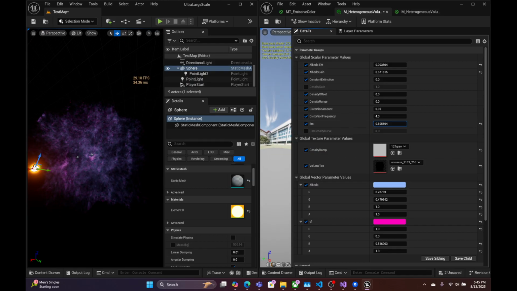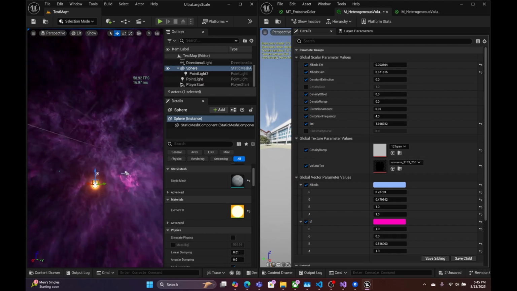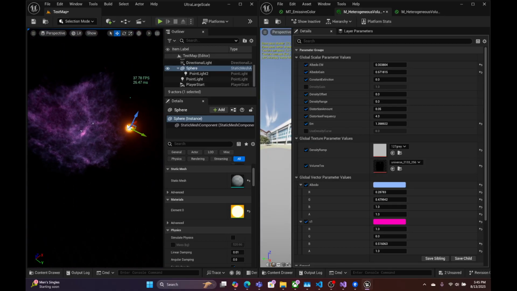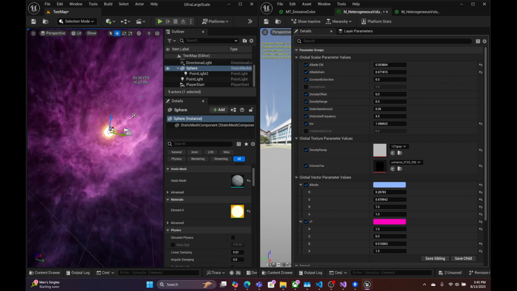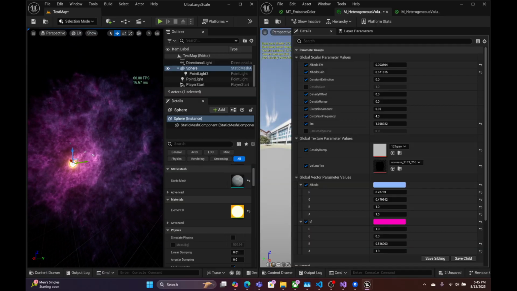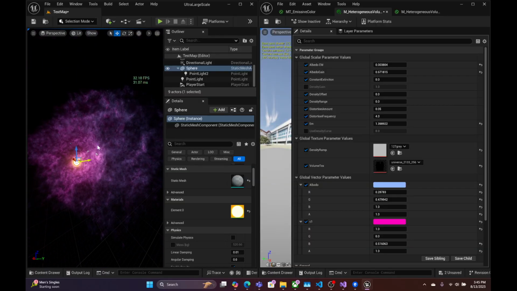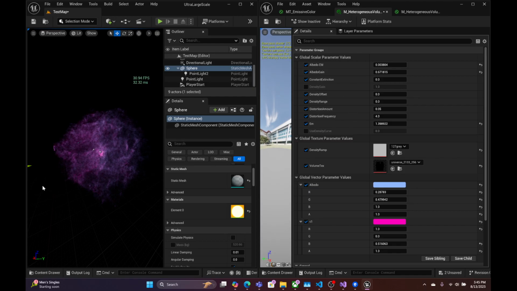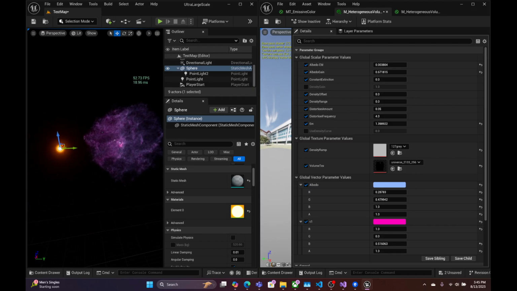Aha. So that isolates the lit part. Yeah. All right, so that's controlling one of the pieces, and we want to control the other piece as well.